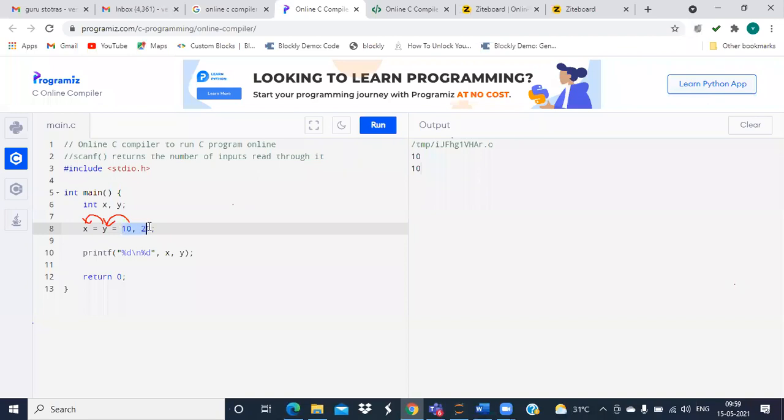Nearer to the assignment operator. That's great. And now, 20, 20. Let me run the code. That's great. That means you understood the concepts well. Correct. Now moving on.